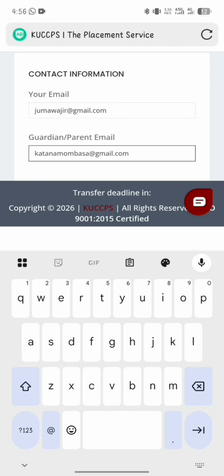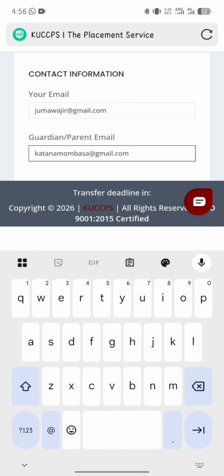They assume that it's just okay. By the time they receive the results, they remember that the email they put in the portal is not active, and they are unable to download the admission letters and all that, and receive information maybe from the KMTC that you've been placed or not. So it is very important, once you update your email, come back here and update it in the system, that tells them that you have a new email, and you insert it in the portal.